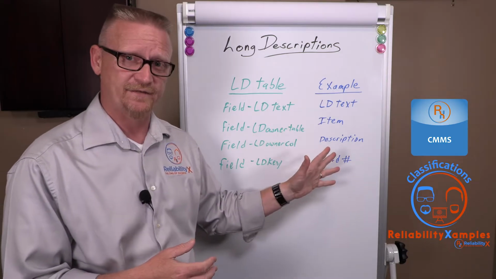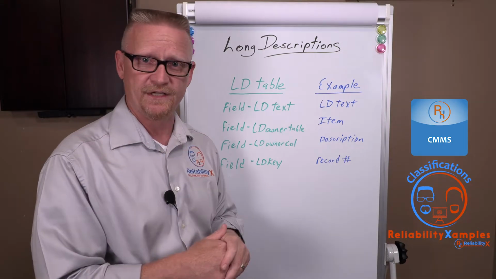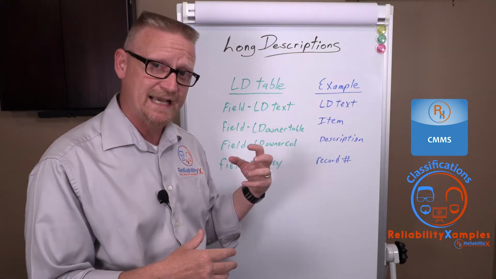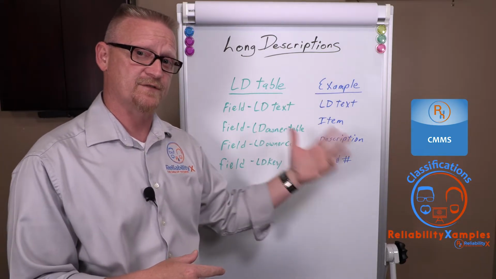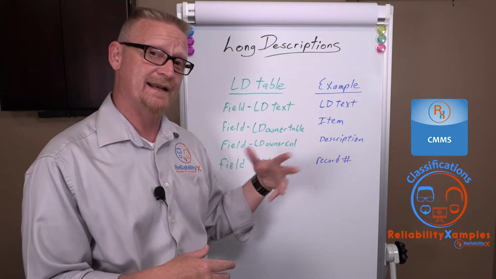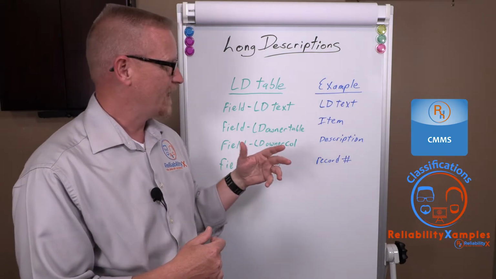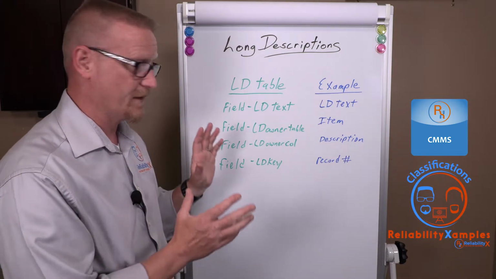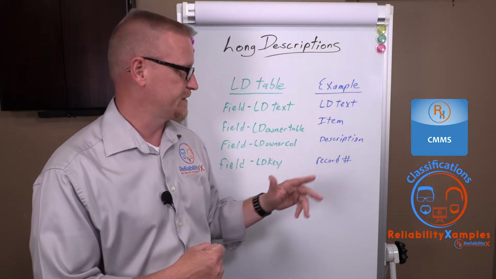So if you're using classifications, you can search, show me all the equipment that have a classification of frame size this, or attribute of frame size this, and you can get that back. To try to search this to find all the motors that have a specific frame size because you've put that in the long description is a very exhaustive query and not a very quick responding query. And so it's very difficult to pull the information. It's very easy to do that from the classification system.